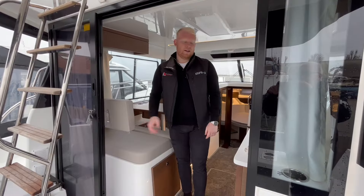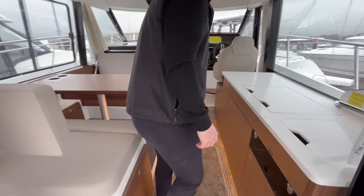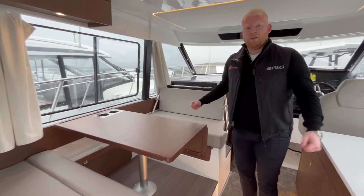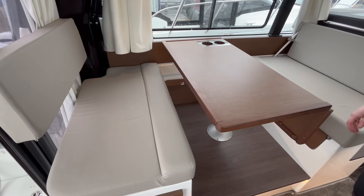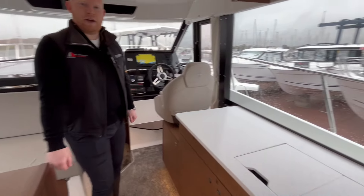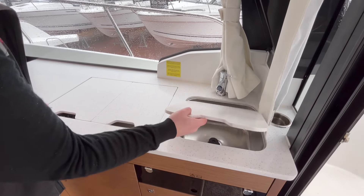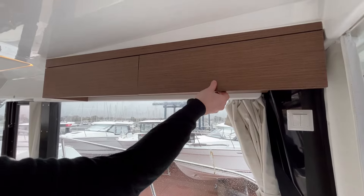As we step inside the boat, the main living space is the saloon — a great area to entertain and relax while enjoying your weekend on board. It's not the nicest of days down here in Chichester, but this is probably more typical of English weather, and it's one of the reasons the Merry Fishers are so popular — because of this lovely living space. Panning over to the galley, you've got a twin gas hob underneath and the sink is under this cover here.